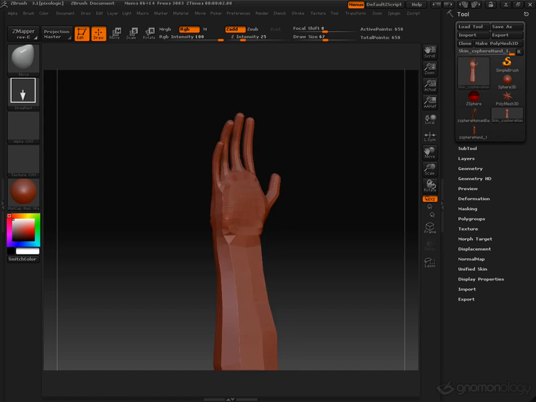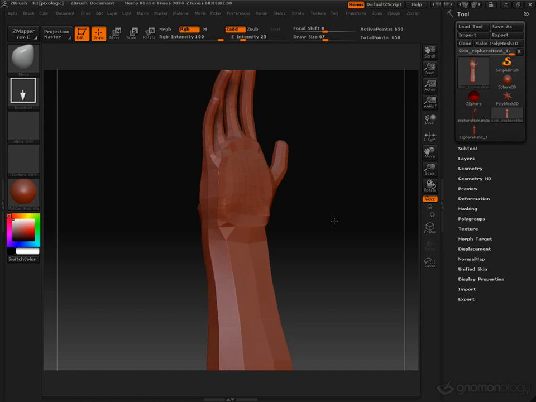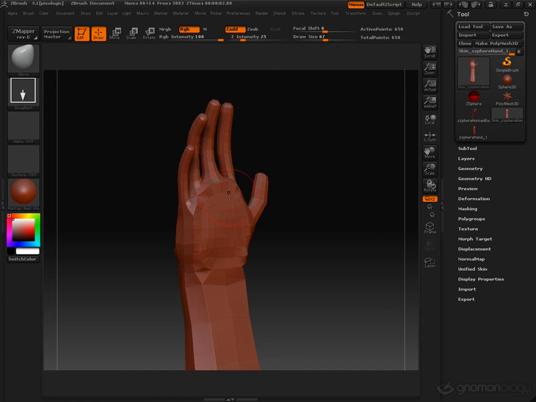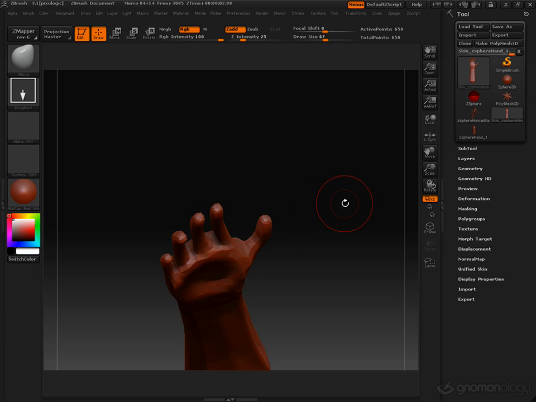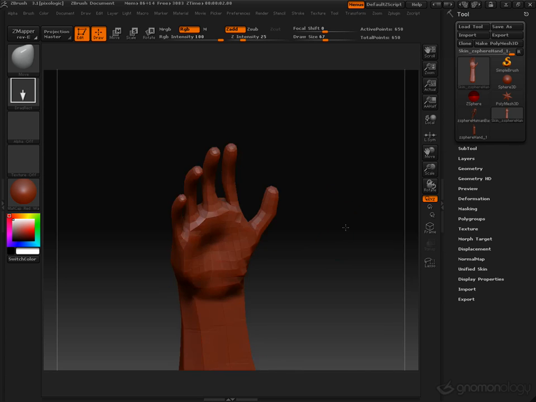Alright, I'm not going to do a complete sculpt here with you guys, but I do want to show you how we can get this thumb and the palm area here kind of pushed around to make it a little bit more curved in the way that a thumb does.